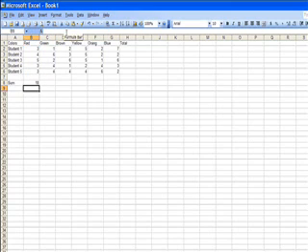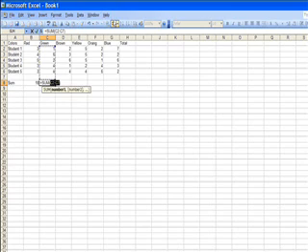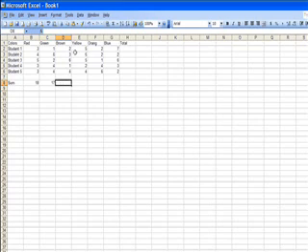Or the other way, go to the summation button again. You can drag and highlight. You're holding down the mouse, drag and highlight, release the mouse, hit enter. So there are 2 ways you can do that. So I'm going to go ahead and find the summation of all of my colors. The yellow.